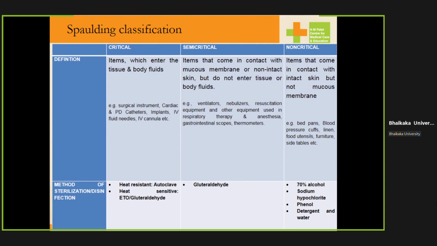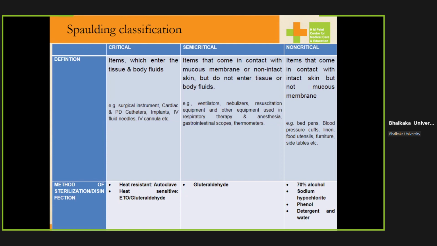So as a medical student, when a second year medical student goes and starts working in the hospital, you have to ensure, or if you try to look around and see these items and then categorize these items, that yes, this is a stand which is used for hanging the IV fluid bottle, under which category this stand would come, then that stand would come in non-critical items. So for non-critical items, what do we have to use, which disinfectant do we have to use. This is how you have to remember. So you will get a rough idea of what is supposed to be used.